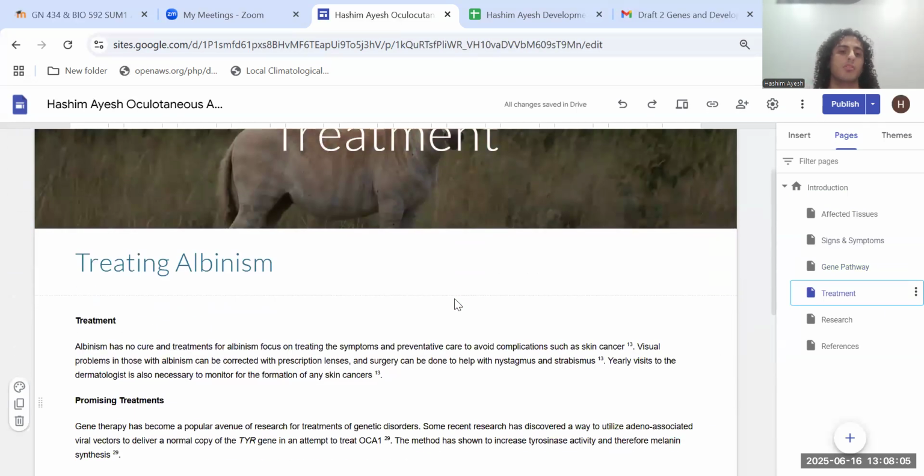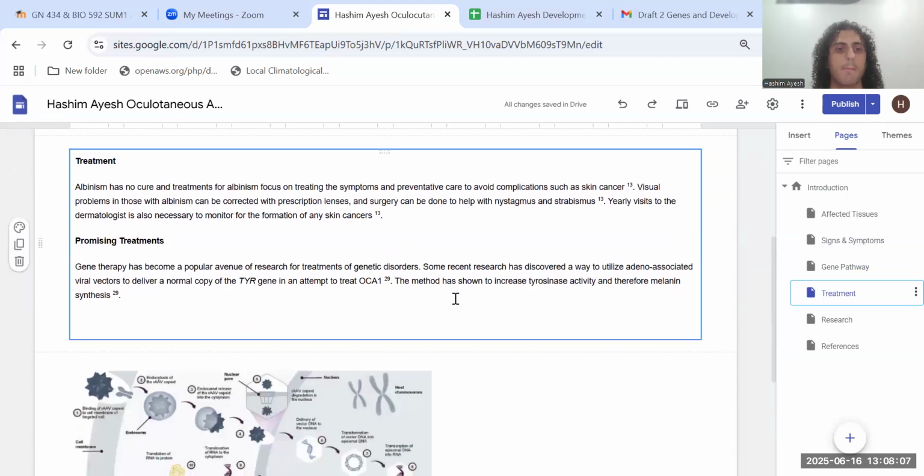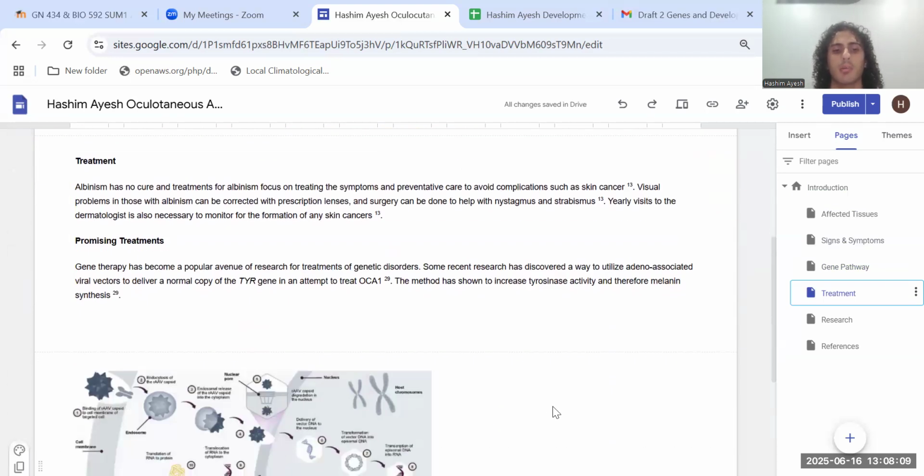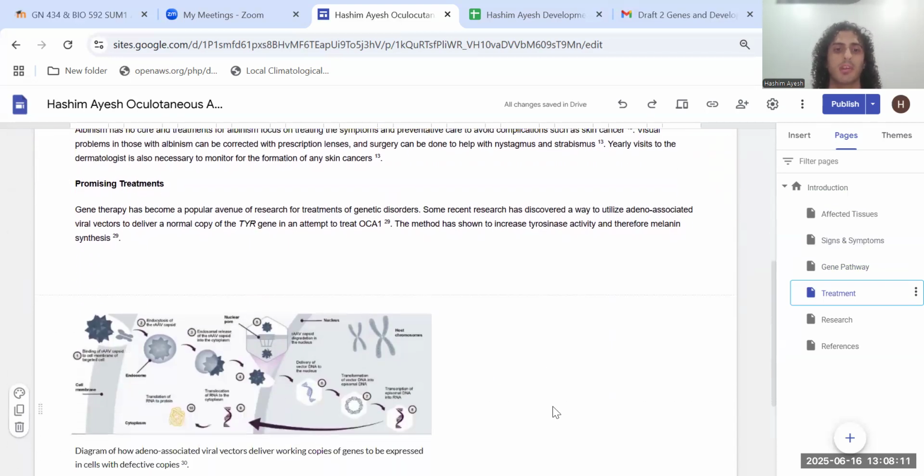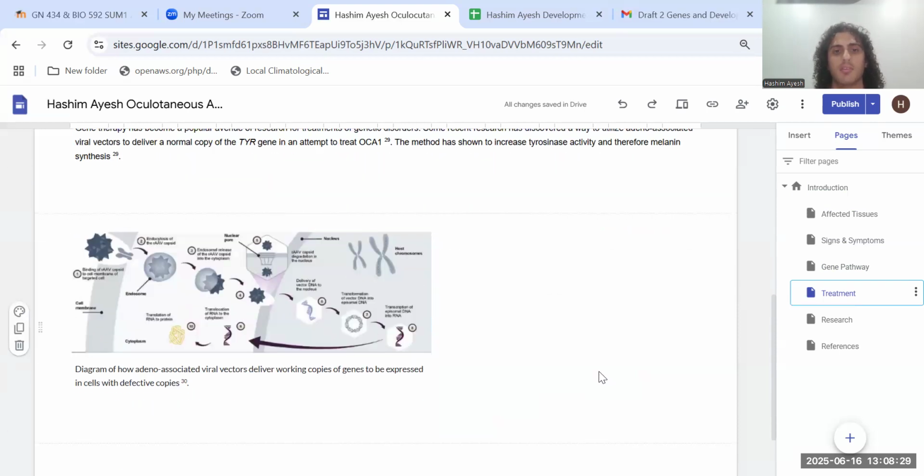Now, with albinism, there's not many treatments, but I wanted to talk a little bit about future treatments, which I found interesting. The big thing right now is gene therapy using things like CRISPR and adenoviruses to deliver gene products to help express a normal phenotype versus the disordered phenotype seen in albinism. There's been a patented method of doing so that I found. I'm not sure if it's FDA approved treatment, but it seems to be feasible.